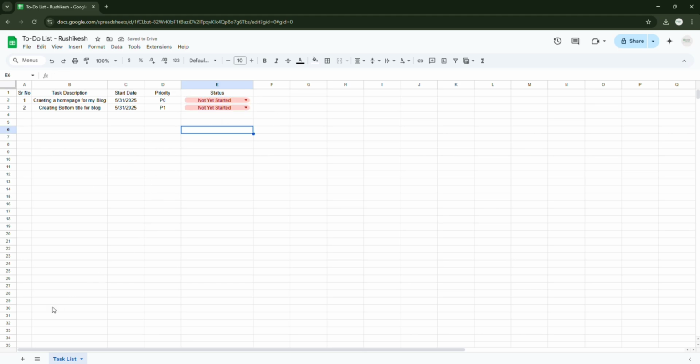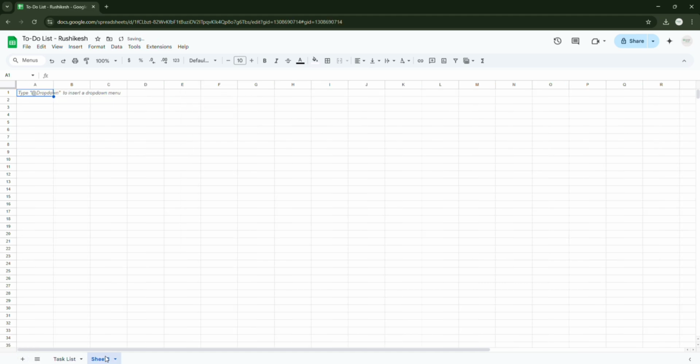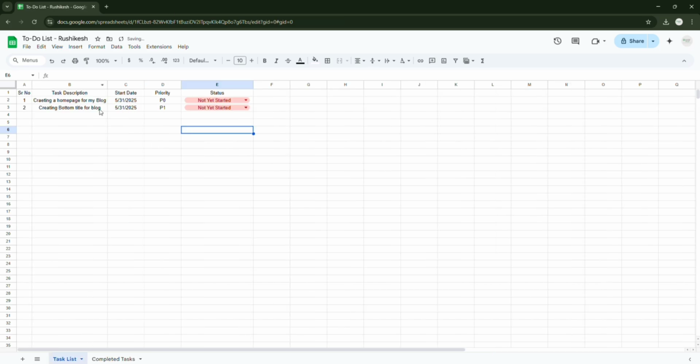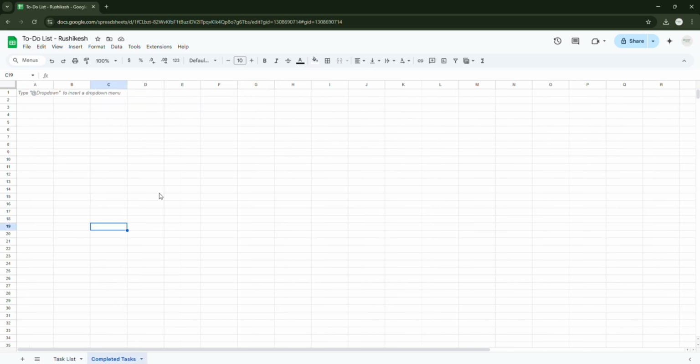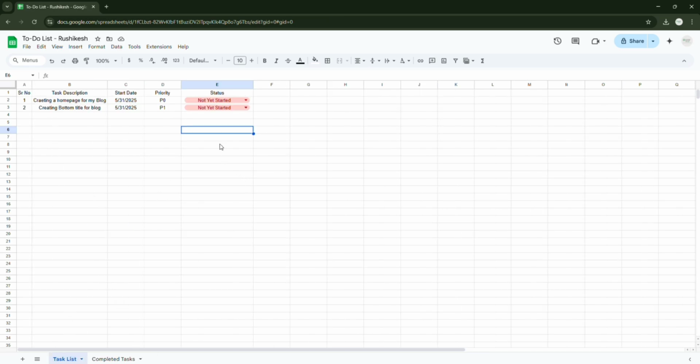Okay, now we'll make another sheet which will be called Completed tasks. Anyways, what we have to do is move the whole row to the completed tasks sheet whenever we change the drop down to completed. As of now it will not move because we have not coded this. Let's keep it as not yet started.